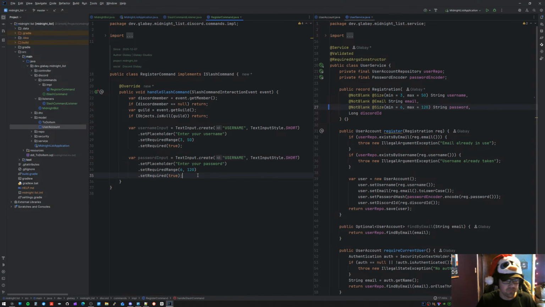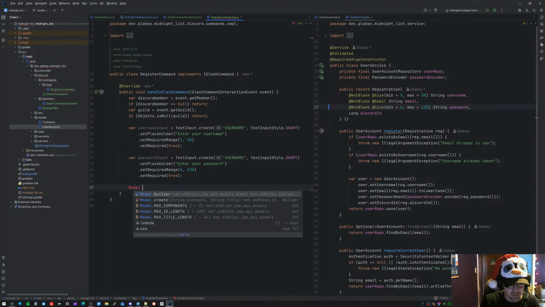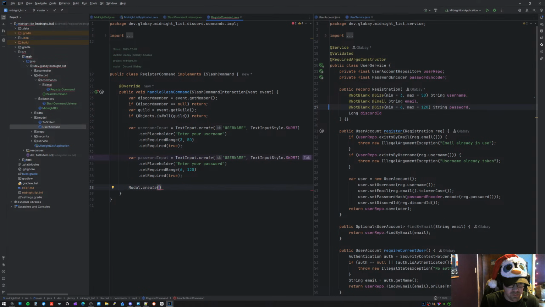So there's that. Next, we need to put this somewhere. So where do we put this? We put this into what's called a modal. M-O-D-A-L. And we're going to create one. This one's going to have a name for itself as well as a title.